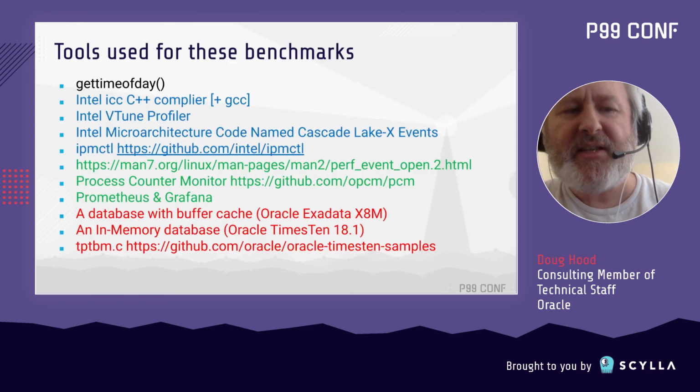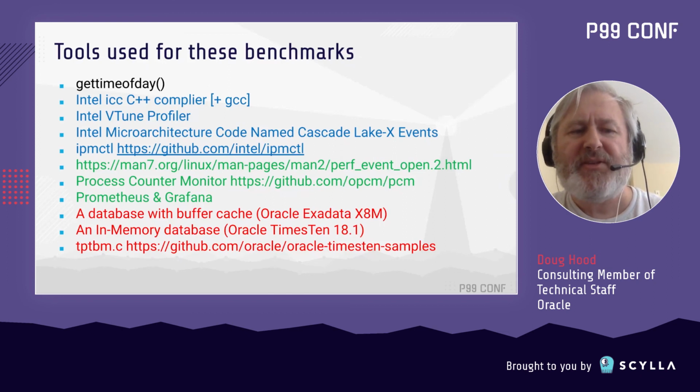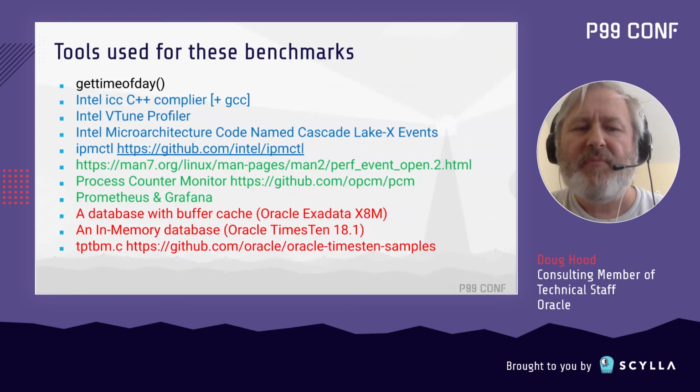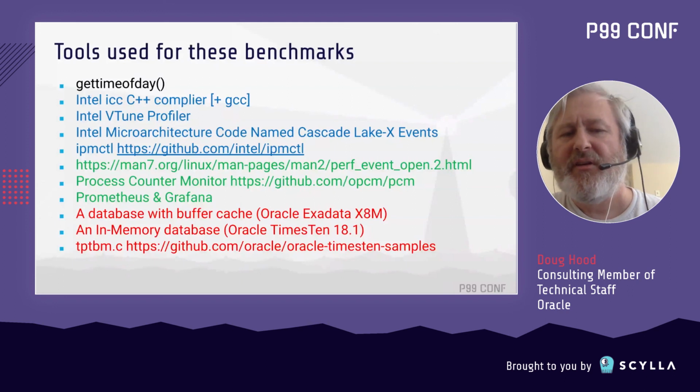I used a bunch of technologies to do this. The most fundamental tool is probably the simplest, just get time of day. I sprinkled lots of get time of day calls around critical parts of the database kernel, so I could measure down to the nanosecond exactly how long these different read and write events were taking. Your application can use whatever your favorite compiler is, but when you are trying to figure out what's happening exactly down to the microsecond, for Intel CPUs, the Intel compiler and VTune are the way to go. It gives you a lot of insight that GCC will not.